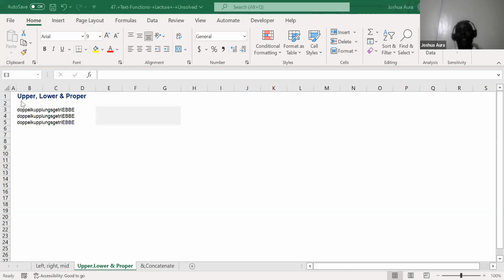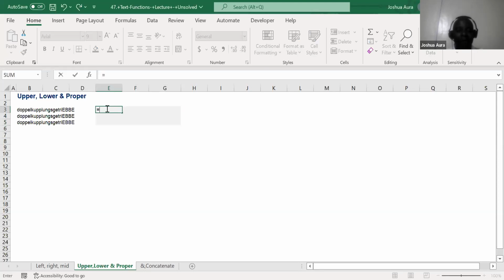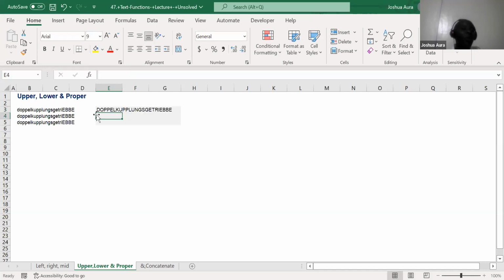Now, these simple things, like how do I convert this to uppercase, lower, proper? You'll go and get someone who has written a report to you in Excel and did not even consider this thing of upper, right? Or you want to convert the entire word into uppercase, no worries. I'll simply come here and say equals. I know there is an upper function. I can see it is there. Then they want me to pick the entire text. I pick it like that. Without even a closing bracket, I say enter. It's giving me the whole word in capital letters. Upper means capital letters.